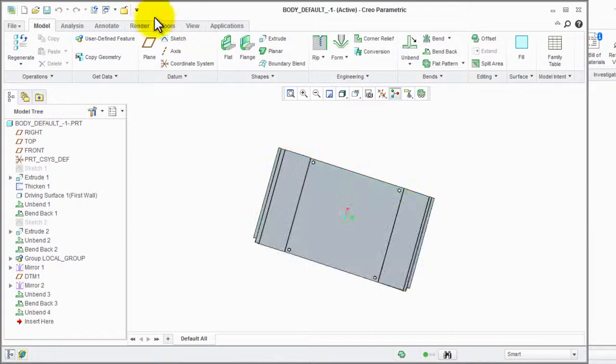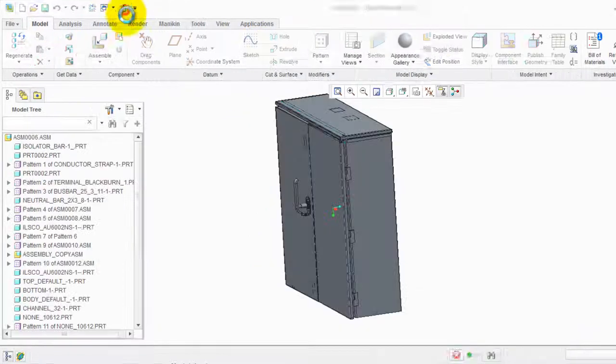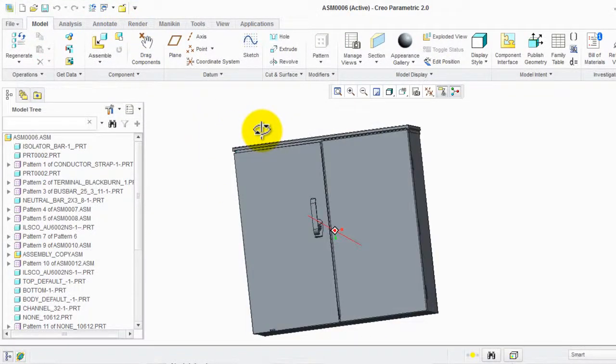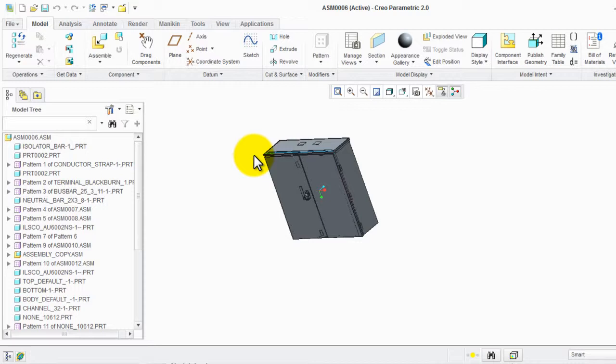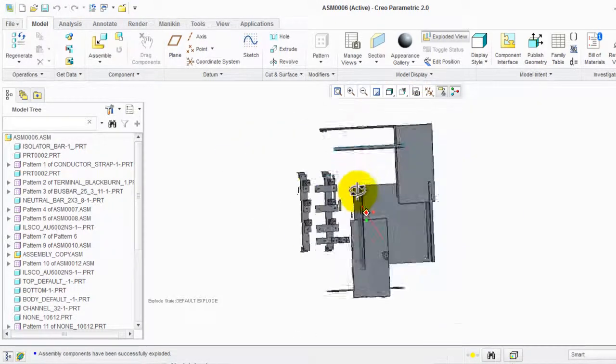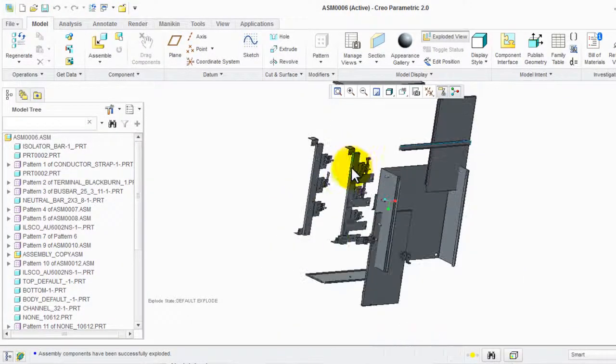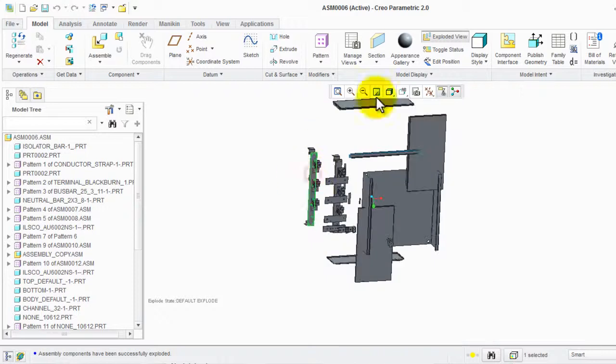Now let us talk about the assembly level. Now we can explode this assembly by clicking this button here. Now I can control the location of each part.